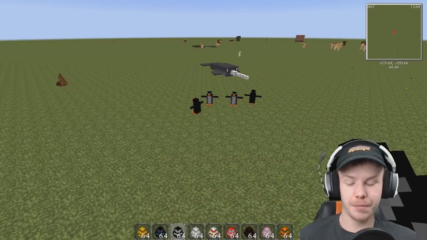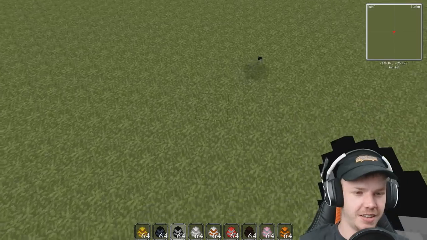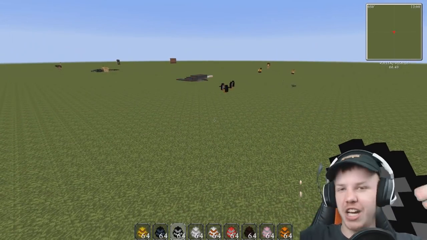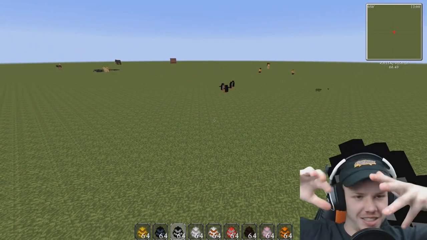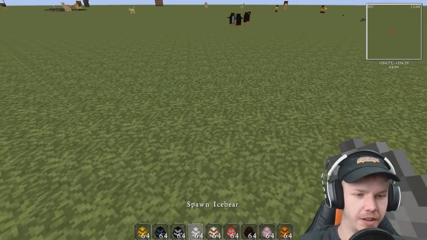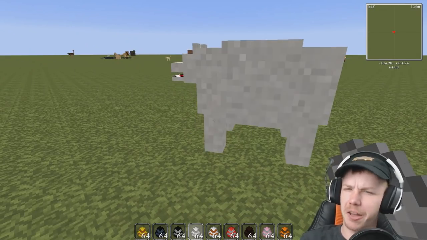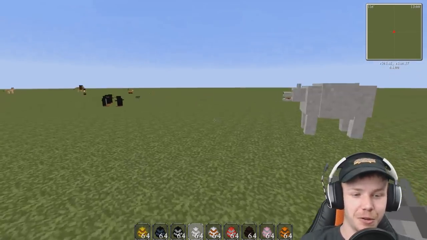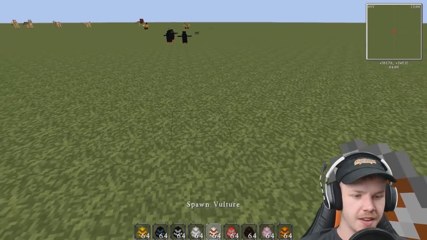Who knows? But I can already see, damn, they're loud. I can already see the enclosure for the penguins with the snow and like some water and like a little slide. It's going to be really, really cool. Ice bear, aka a polar bear, I think it's meant to be called. But ice bear works fine for me.